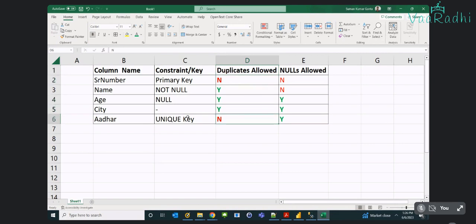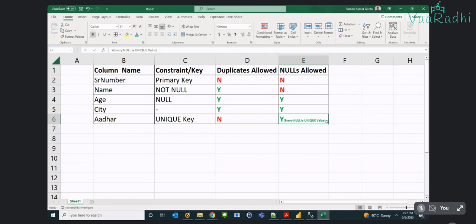With respect to null values, primary key is not going to allow them, whereas unique key is going to allow null values, as every null is a unique value. Okay, clear guys? Yes, sir. Perfect.